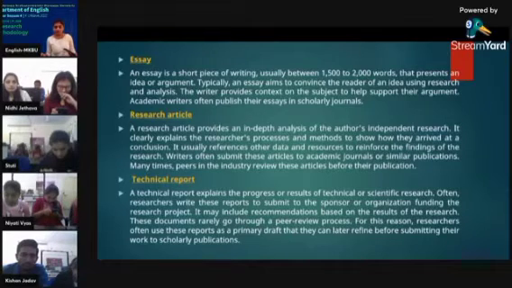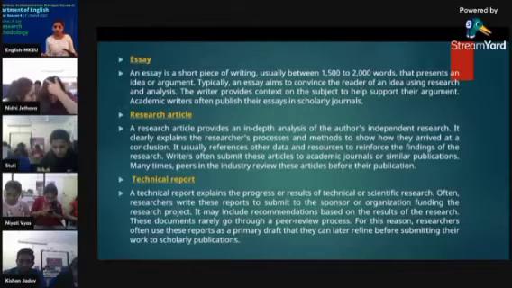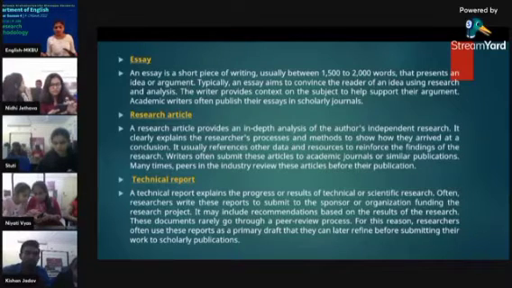Technical report. A technical report explains the progress or results of academic, technical or scientific research. Often researchers write this report to submit to the sponsor or organization funding the research project.